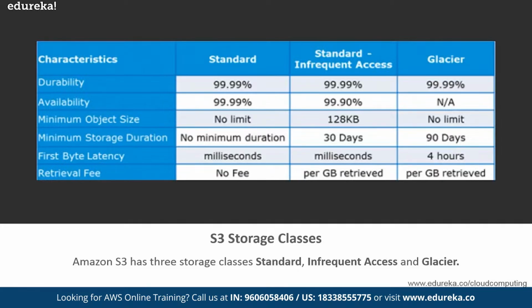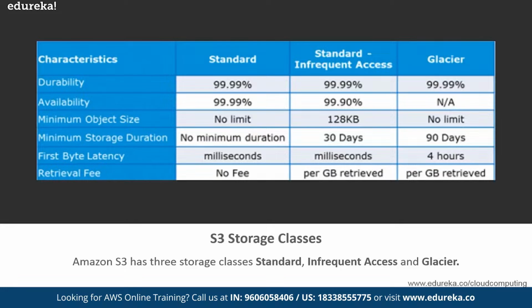So in this scenario, I would want to store this data for a longer term, but the retrieval should be faster here. In the first case, that was not the case. If I needed that data right away and wanted it stored for a very short duration, I would use standard. But if I want to store it for a longer duration and I want quick retrieval, I would be using infrequent access.